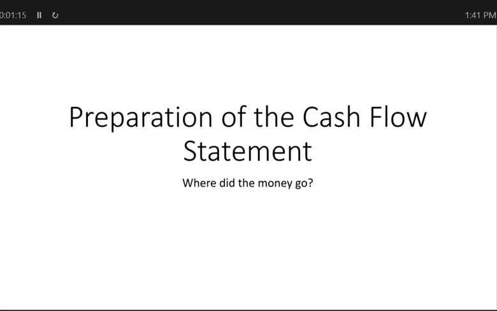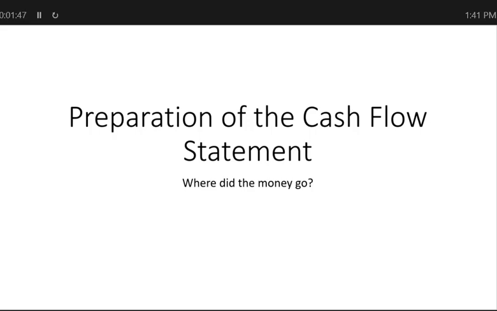So we're trying to answer the question, where did the money go? Cash is a critical piece of our business, meaning we need it to operate, but it's not very effective at creating returns. So it doesn't stay cash very long typically. It's most valuable when it's converted into other assets, and that's why it is always changing. Some more cash is coming in, some cash going out.